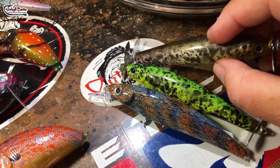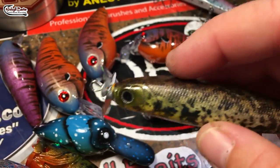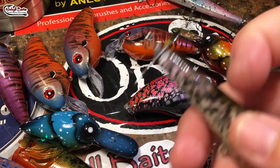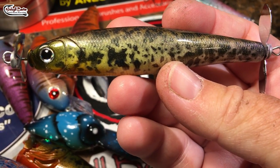This is a double prop subsurface. This is based off of a Duo blank, free spinning. There we go. In a crappie pattern. This one's a crappie.